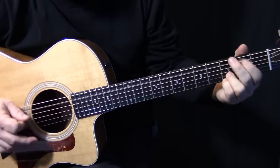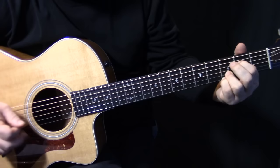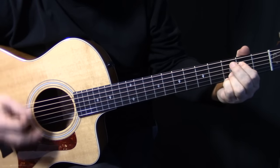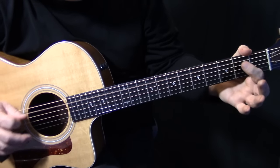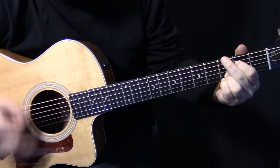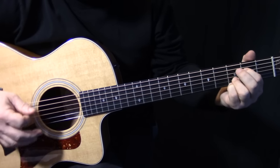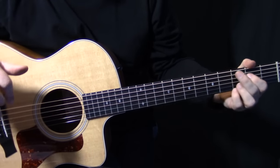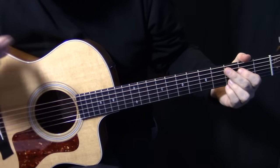Okay, now we'll do the third one. So that one's quite a bit different. So we're going, right, D2 open, A2 open. And then we're going to go, all right? Now, like I said before, I'm getting really specific on this, okay? I mean, if you just want to strum this wherever you want to strum it, go for it. But I'm going to try and, you know, teach you as I hear it on the record.